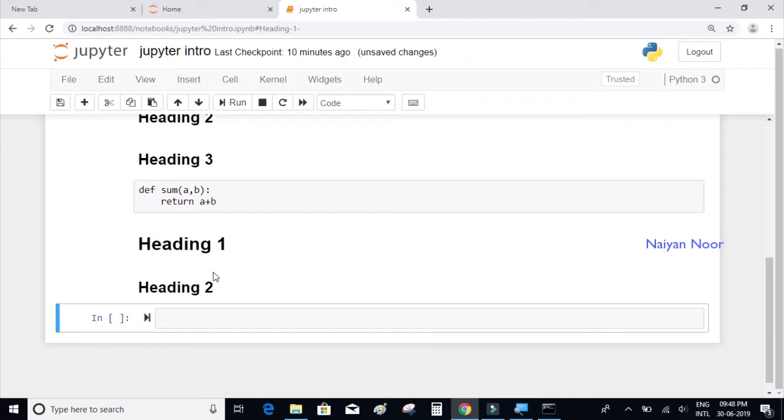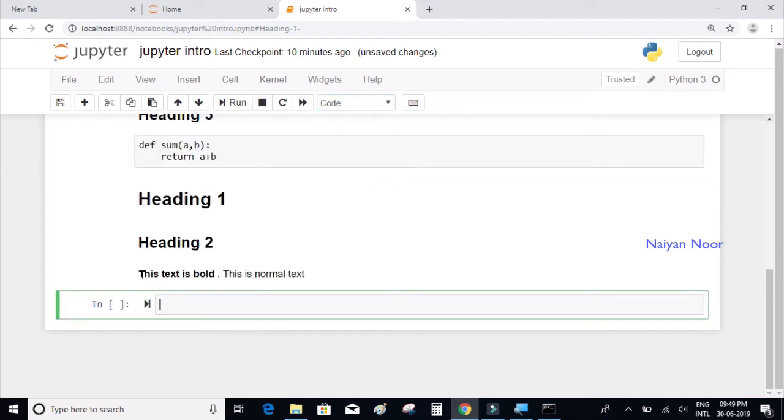We can highlight text as bold by surrounding it with double stars. So let me try to show an example. Let's write some text as this text is bold, and we'll also write this is normal text. Okay, let's convert that to Markdown and execute.